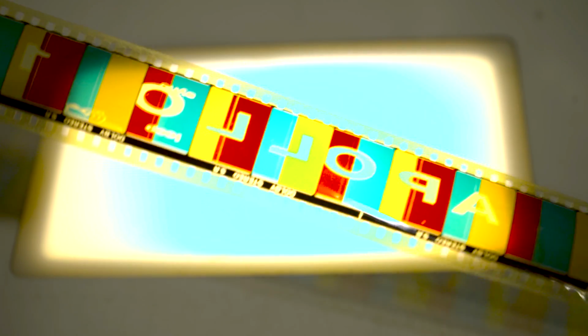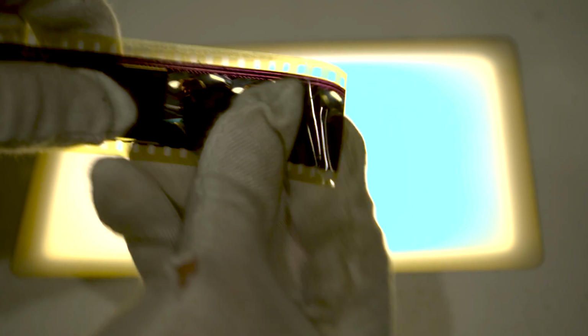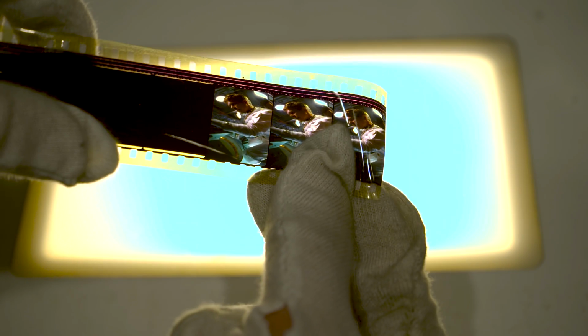We're gonna open it up a bit, and look at this. It says Apollo 13 reel 8, which is exactly what we want. So I'm gonna find the end of this that connects to it, and we're gonna splice it on. We have found the very end of the head. In this case, you can see a few frames of the film.